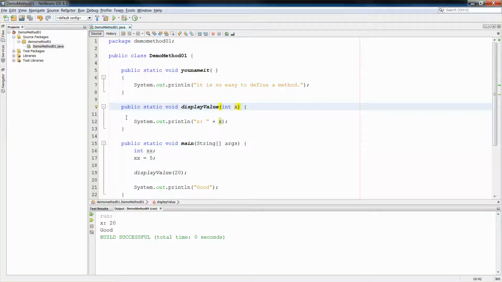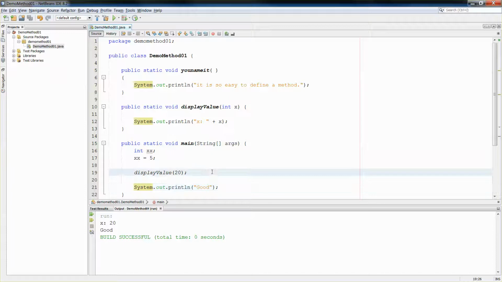Then the body statement belonging to this method will be executed. So you output x, colon space, and then the value in x, which will be 20. And once it's done, hitting these closing curly braces, flow control transfers back to the point of call. There you go. And then the next statement is this one, so you output good.